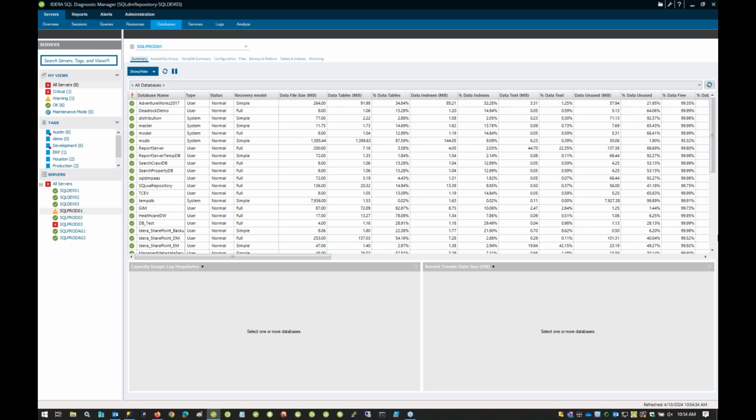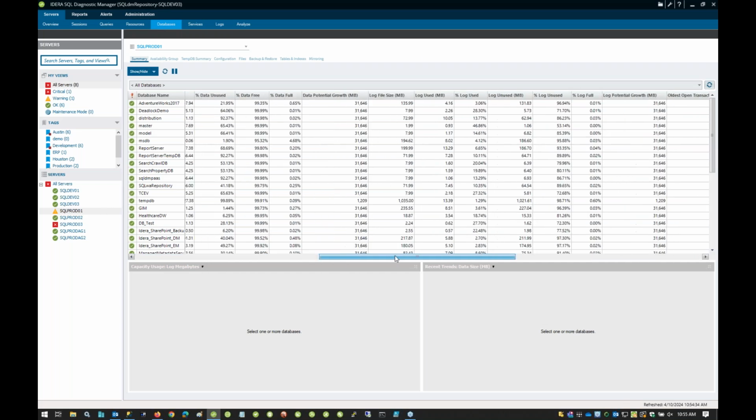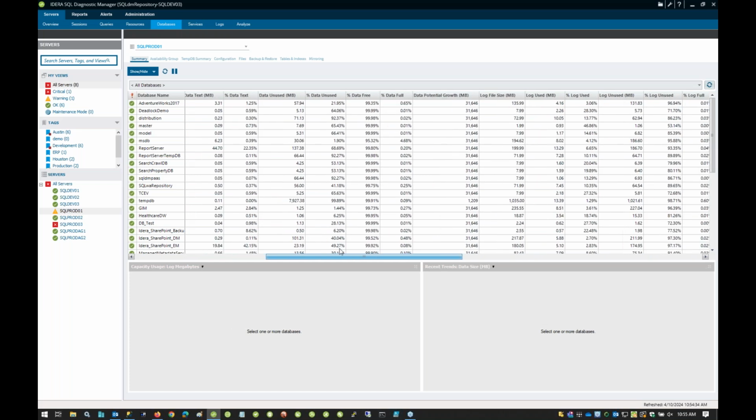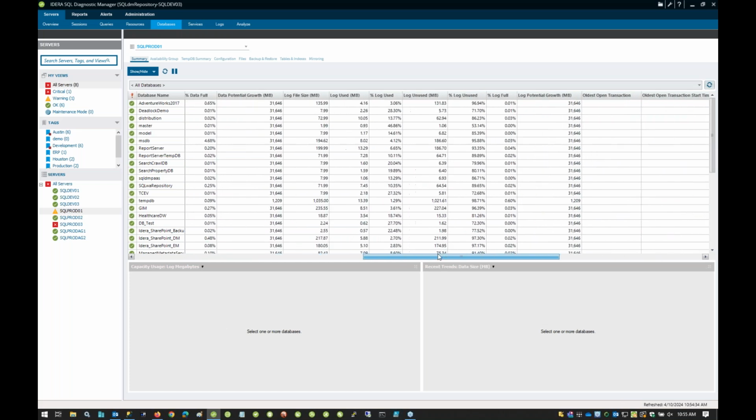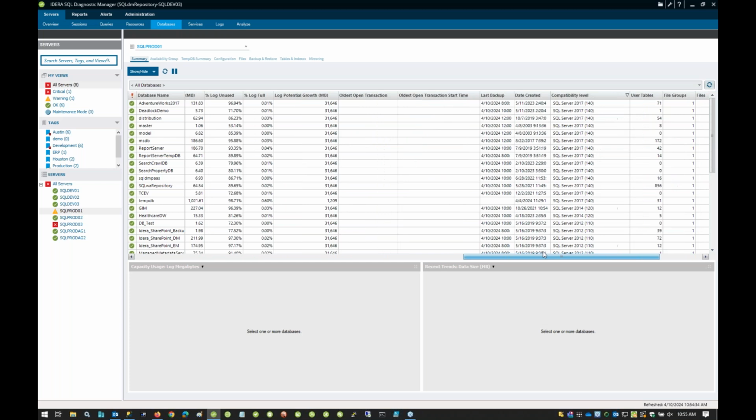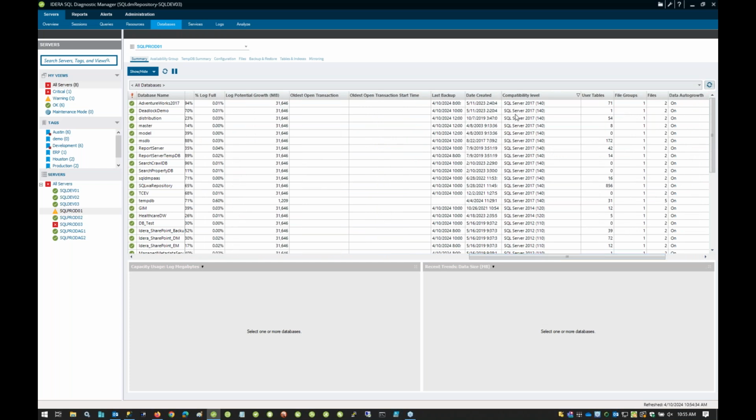And in Management Studio, obviously, you can right-click on the DB, go look at the properties, understand what compatibility level is. And if you have hundreds of databases, that can take a lot of time. So this is a very simple concept, but because DM is capturing all this data and organizing it for you in a nice way, I can just select an instance and click on Database Summary. What that's going to show me is a lot of metrics around how these databases are structured, but one of the data points included is the compatibility level.